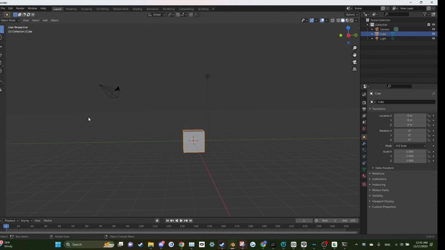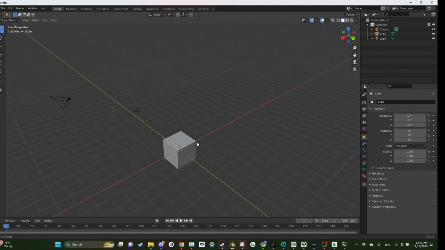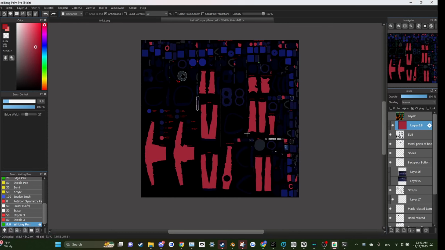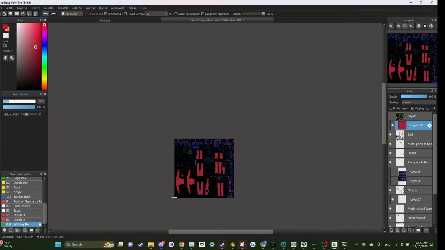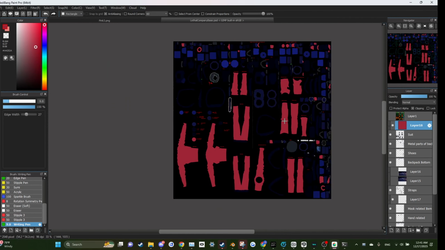I noticed there were tutorials for how to make your own kind of textures, but they didn't go all the way and they didn't show how you can use Blender also. So I decided I'd go ahead and make a version if you don't want to just make the whole thing on PNG like this. So what I have is Medibang Paint. It is free. It's called Medibang Paint Pro.